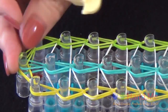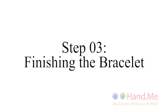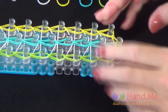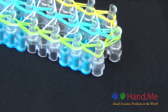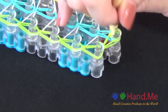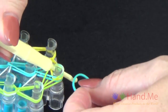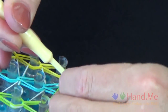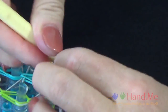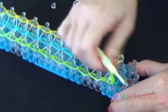Now we've finished looping our band. Turn your loom around, pull all these bands up to the top of that pin, and scrunch them all together. Get your hook and slide it down the channel of the pin, all the way through all those bands. Tilt your hook out and put a blue band — that's the color of the middle row. Pull it back and then pull it up through all those bands, get it up over your hook and pull it up to the thickest part of your hook. Now we can pull all these bands off the loom.